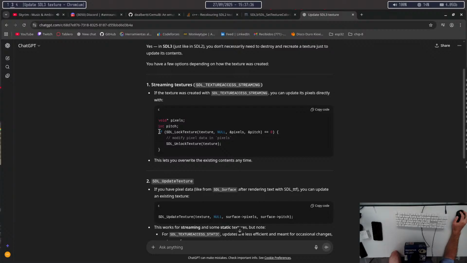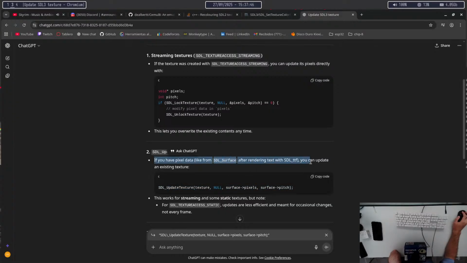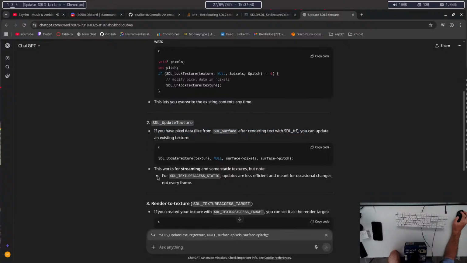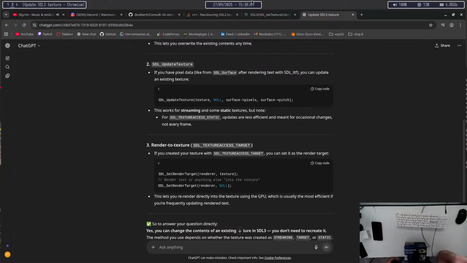What if I have pixel data in pixels? You can update texture. If you have pixel data, like from a surface, this is for streaming, and static textures are less efficient and meant for occasional changes, not for every frame. You can set it as a render target. This lets you re-render directly into the texture using the GPU, which is the most efficient.